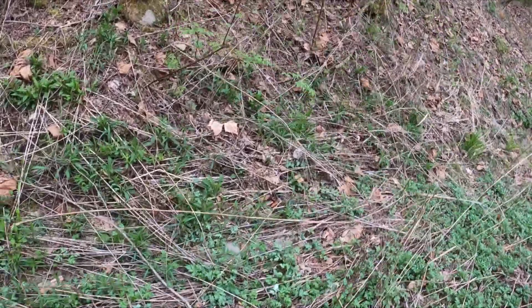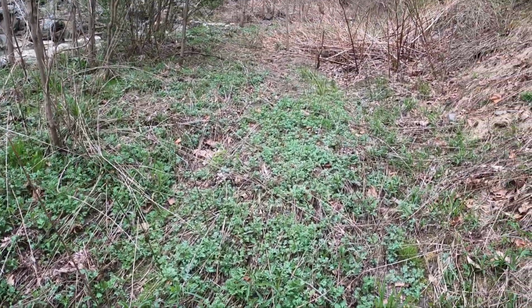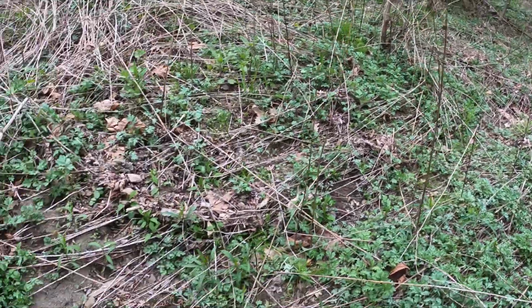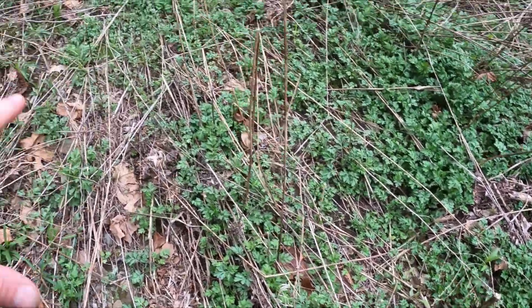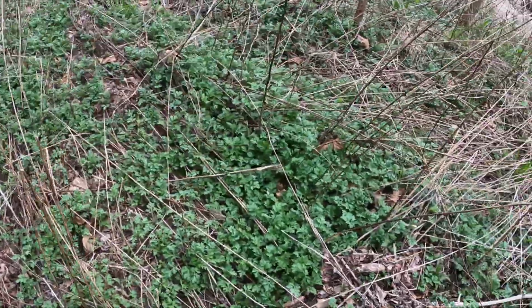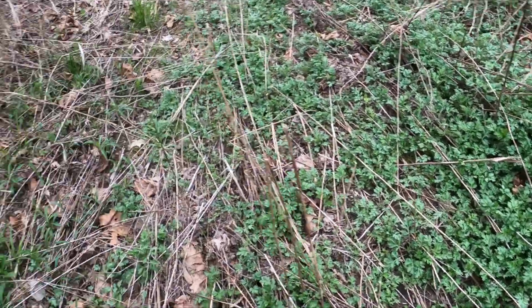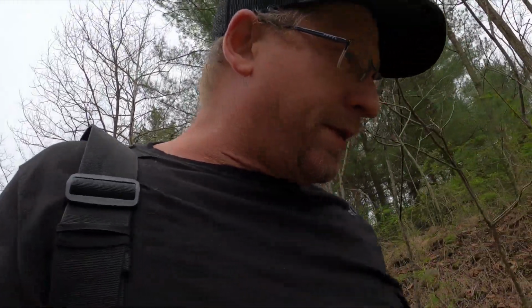How this washes down through, you can see where the creek, I mean up through there, it has washed right down through here. Like I said, they may not be right down in the bottom, but you check up the banks a little bit, up where the higher level areas are, and trust me, this technique works for me. Sycamore, ash, elm. Hunt your river bottoms, you'll find morels. The black ones are a little harder to find.